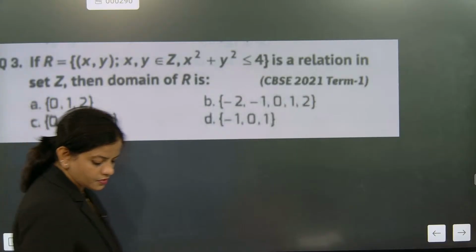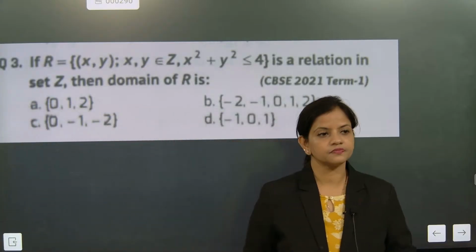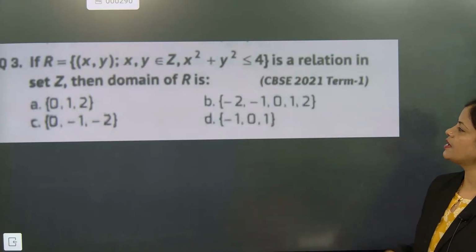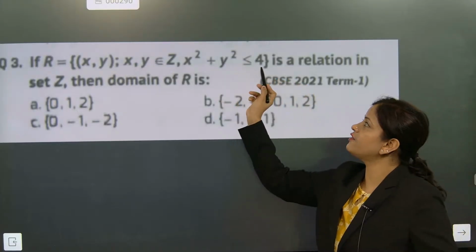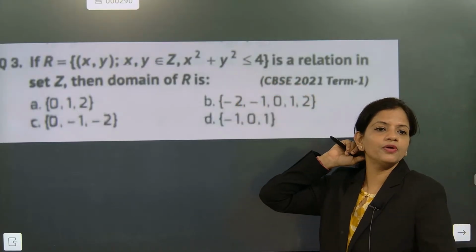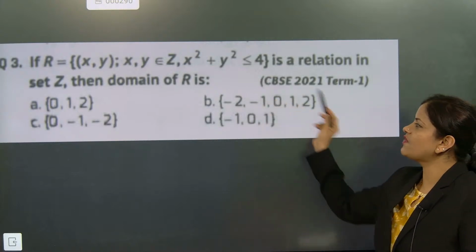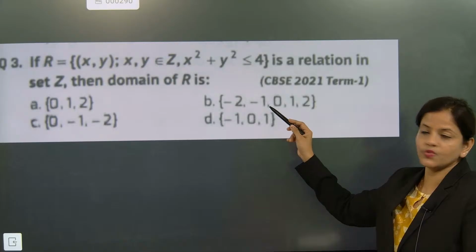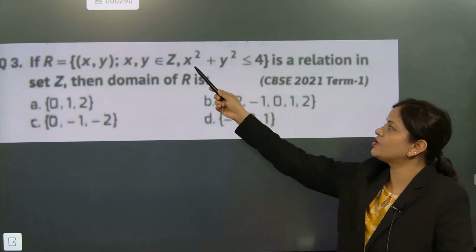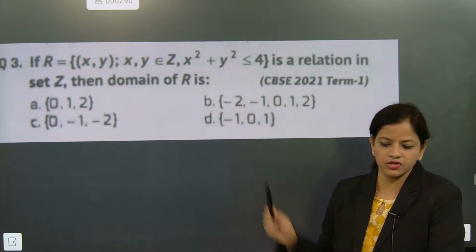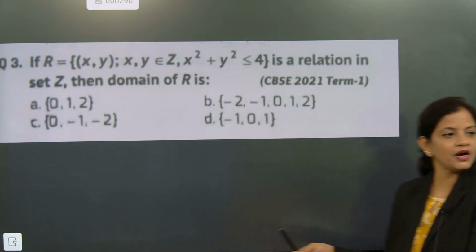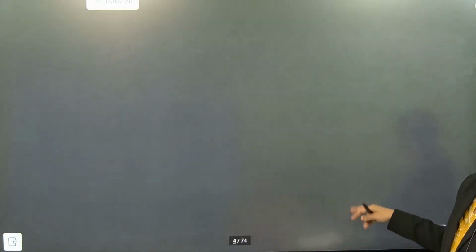Option B. See, look here. Why? Because x minus here 4 value will be coming up. The moment you go for the domain part, the domain can give all these values. Understood? Minus 2, minus 1. And whenever you put domain values, the y value will come according to that. Many times I have explained this part. So the answer is option B.